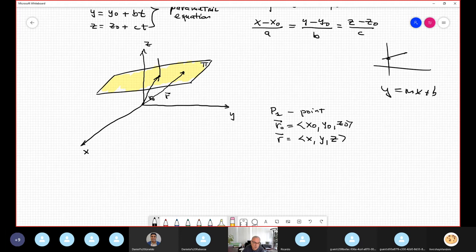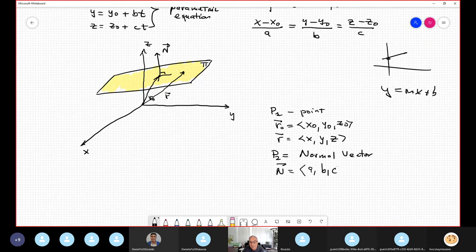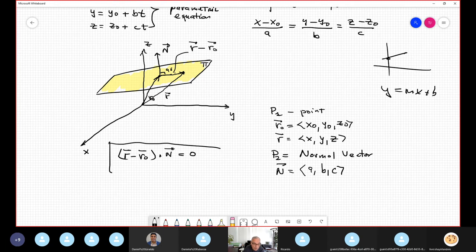Now here we have a normal vector. The second piece of information that we need to define a plane is a normal vector. Not a direction vector, no. Normal, which is perpendicular to the plane. A normal vector, maybe I want to call it a, b, c. Now, if you want to find any point here, suppose this vector, sorry, is the vector r minus r null. You multiply r minus r null by the dot product with the normal vector. I know that they are orthogonal, 90 degrees, therefore the answer is zero. Wow, fantastic. This is the vector equation for the plane.